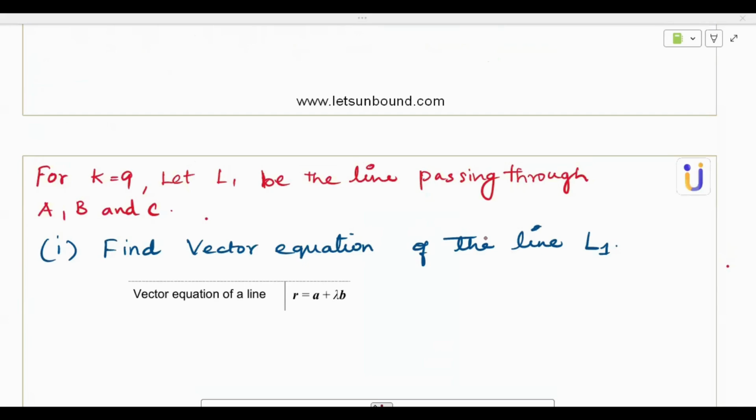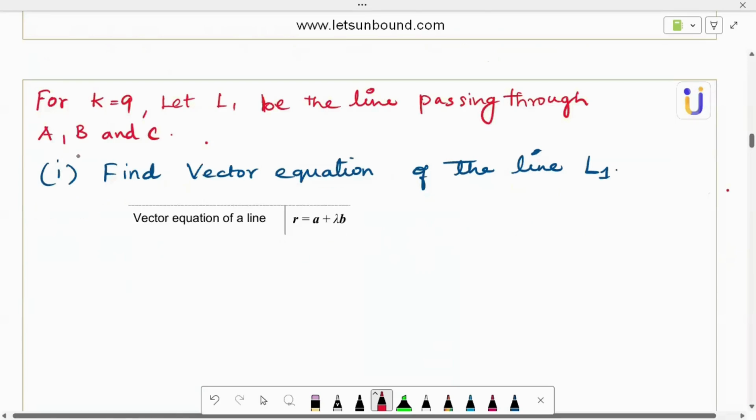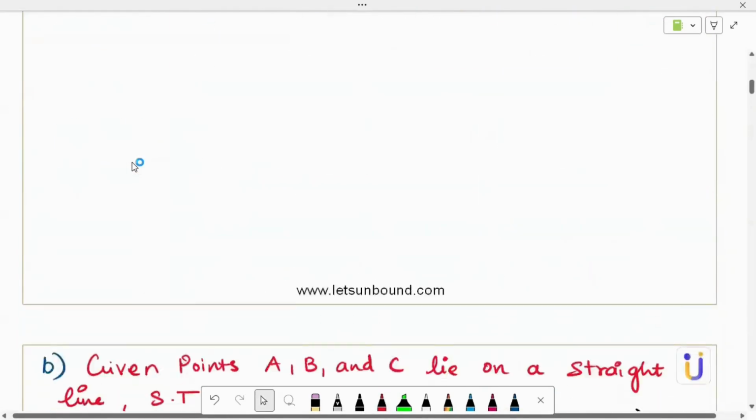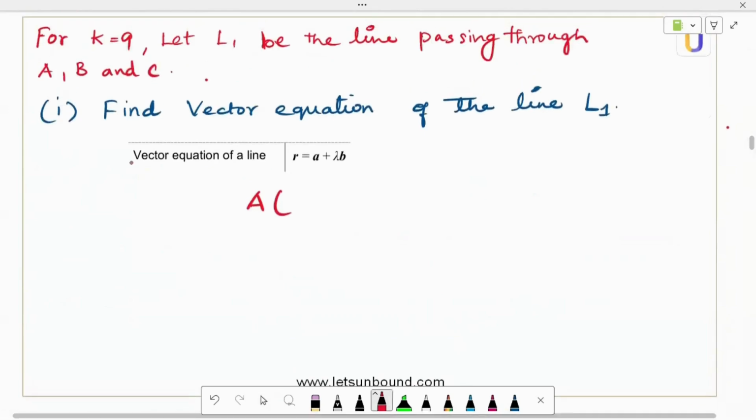So we got a vector equation. A is a fixed point. We have to consider one fixed point here. Let A be fixed because I know every value of this. A is, what is given here? 1, 2, 3. So for a fixed point you are considering, you have to consider one more non-parallel vector, right? If this is your fixed point, you have to take the first A vector from your fixed point. Then whichever is multiplied with that lambda will be the non-parallel vector.